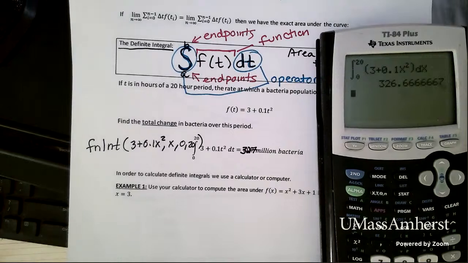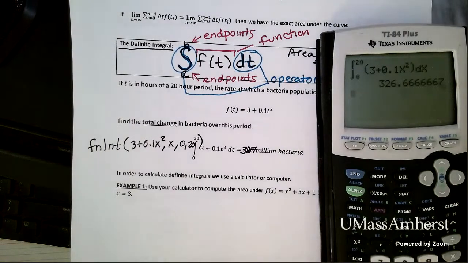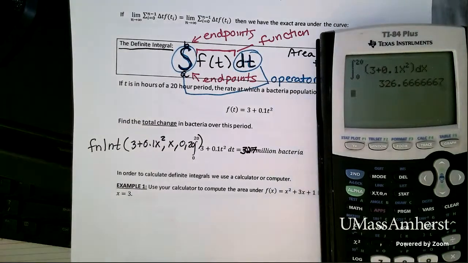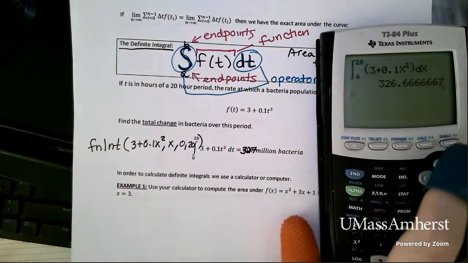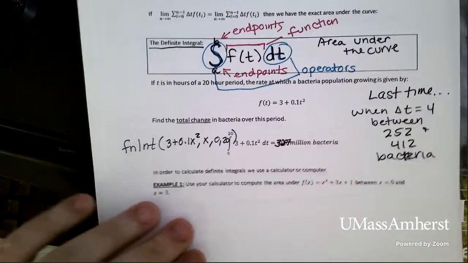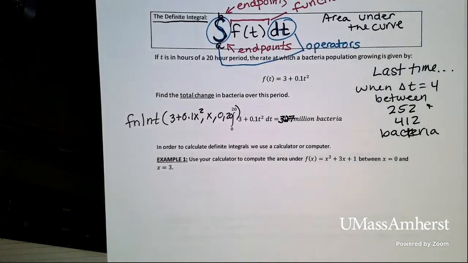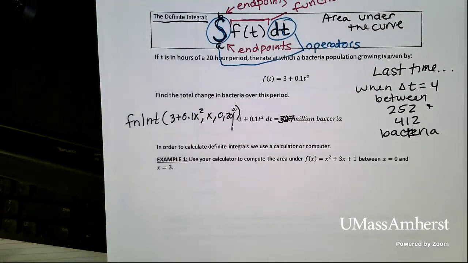So we have to practice putting some of these things in our calculators, or again, you can use a computer on your phone. You can use like Wolfram Alpha or whatever you need. But for right now, we do have to do this on some sort of computing device. So let's look at example 1 here. If you have your calculator on you, you can go ahead and take it out. If you don't, but you have a phone, you can certainly use like Wolfram Alpha.